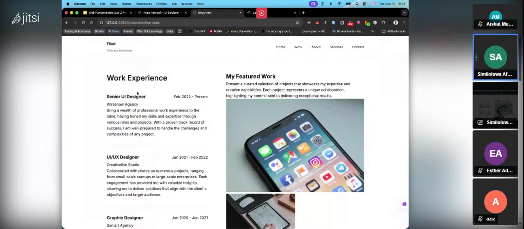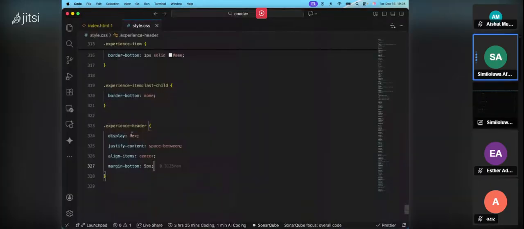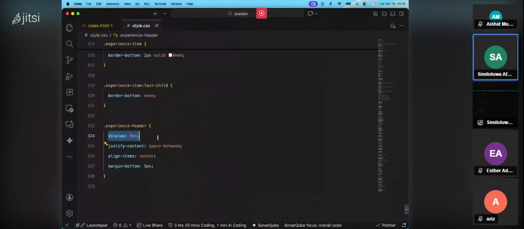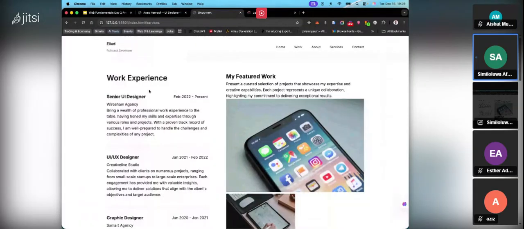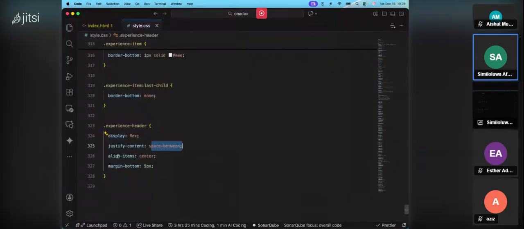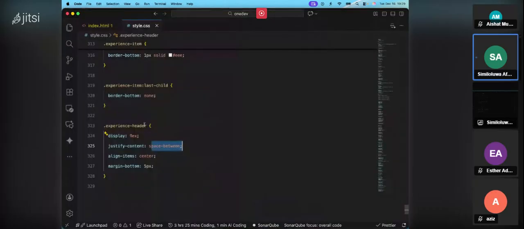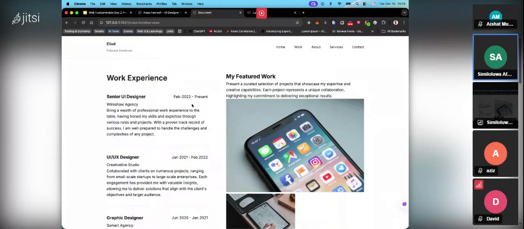Okay, that's what we have here. So just like I said yesterday, display flex is going to make it side by side. The justify content is what's going to put the space in between and make each of them go far away from each other. Then align items is going to ensure that they are aligned horizontally to the center, and then margin bottom is just going to give that space.